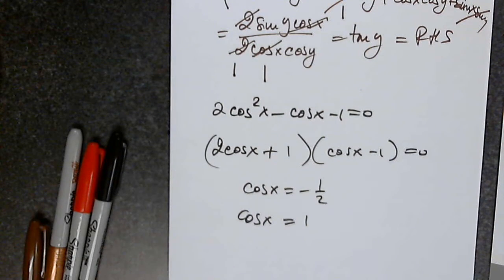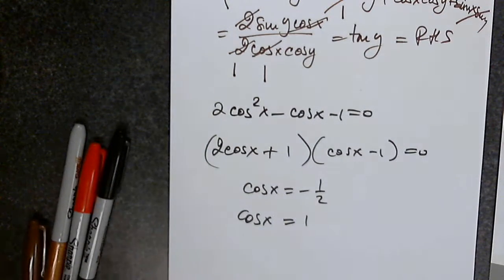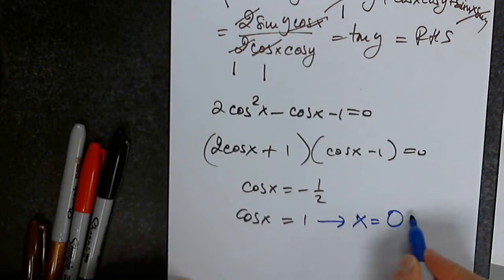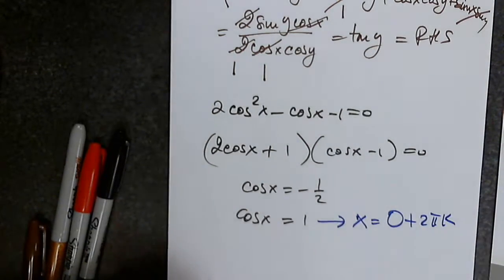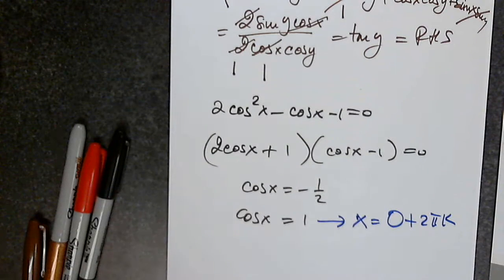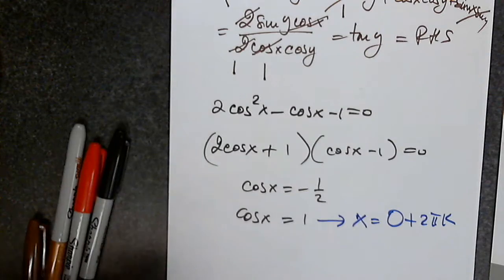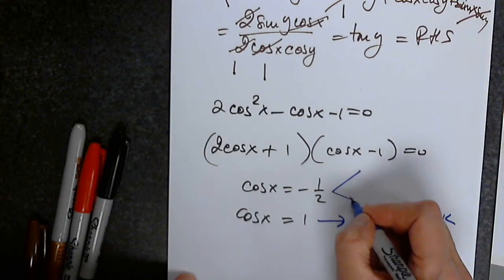Well, cosine x equals 1 is not at pi. We talked about that, right? Is at 0. So the only solution here is x equals 0 plus 2 pi k, not pi plus 2 pi k. That over there is negative 1. So if this were negative 1, I would have written pi plus 2 pi k. Is that clear? Now this one has 2 options.